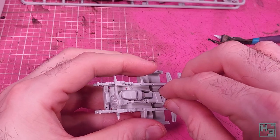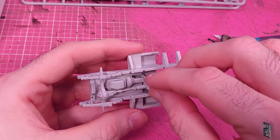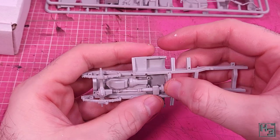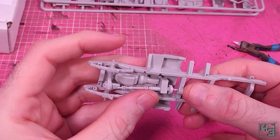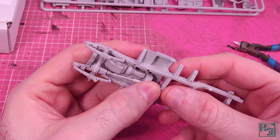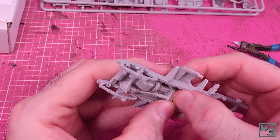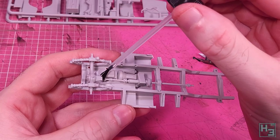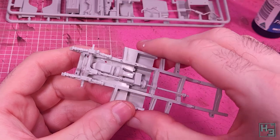If you were to build this kit normally, there would also be some exhaust pipe parts involved. We will be adding exhaust pipe parts later as part of the conversion though. There are recesses to guide the mounting of the block, and it did need a little pressure, but it wasn't too difficult. Once you get the positioning right it's just a matter of kajiggering the shaft part into the correct place and adding glue.